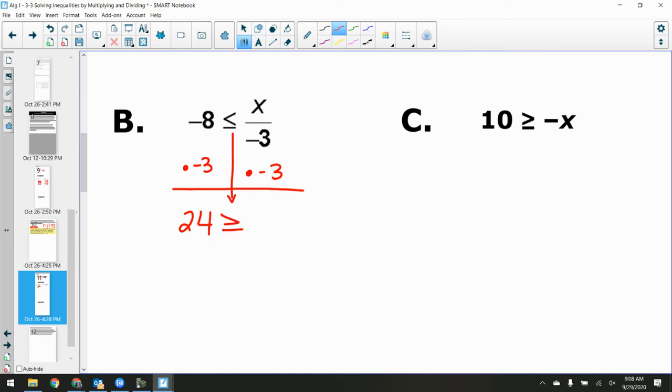And the times negative 3 cancels out on the right side. Now, this is kind of a tricky one, because what am I going to do to my answer now? I'm going to flip it back, aren't I? I'm going to put x on the correct side, the left side, and move the number. So what happens to my symbol again? It changes one more time, yeah.